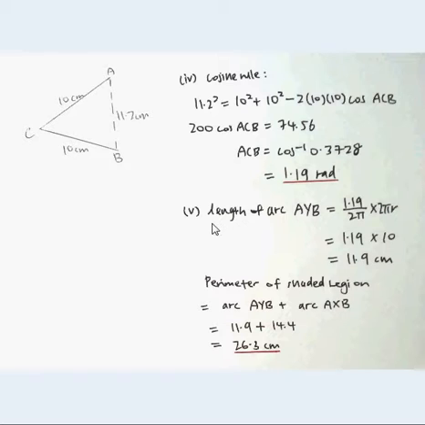For part 5, to find the perimeter of the shaded region, first we find the length of arc AYB, which equals 1.19 over 2π times 2πR, where R equals 10. So we have 11.9 cm.